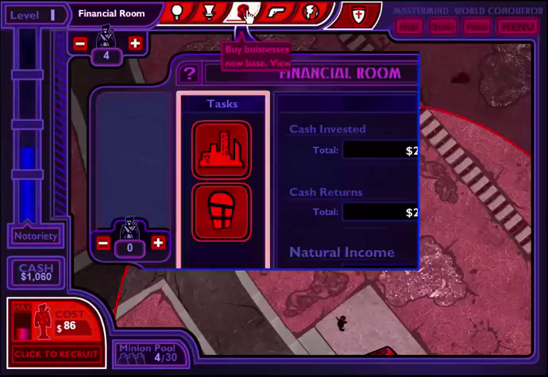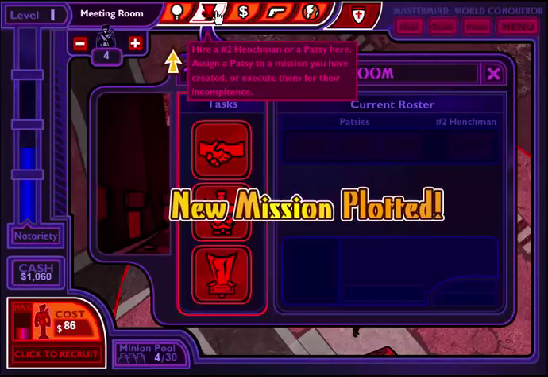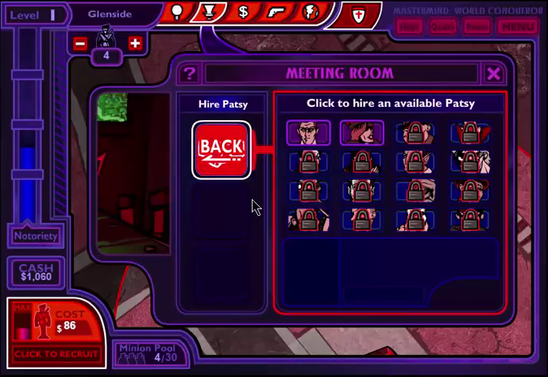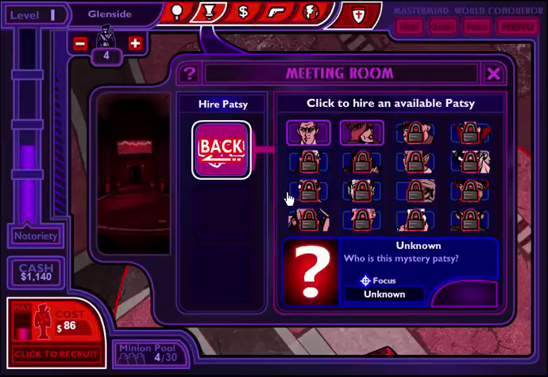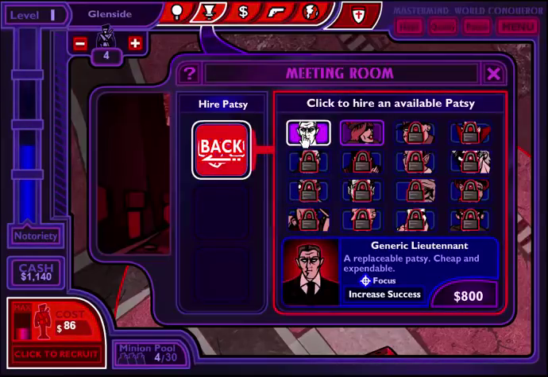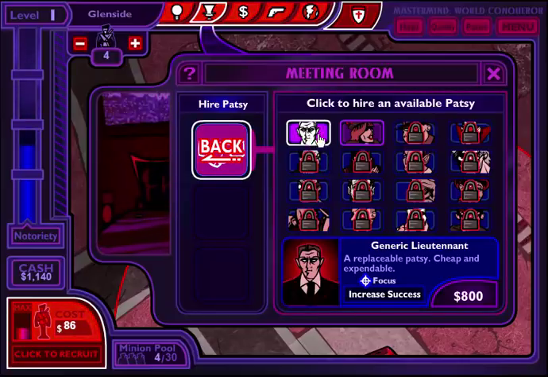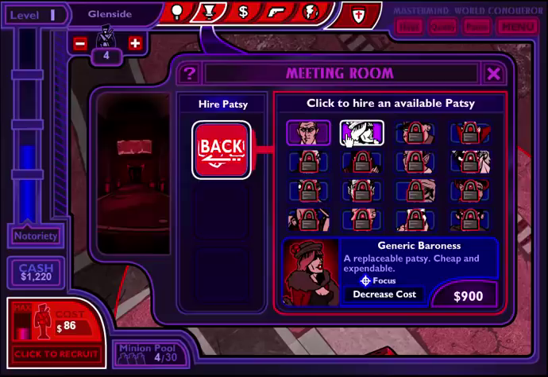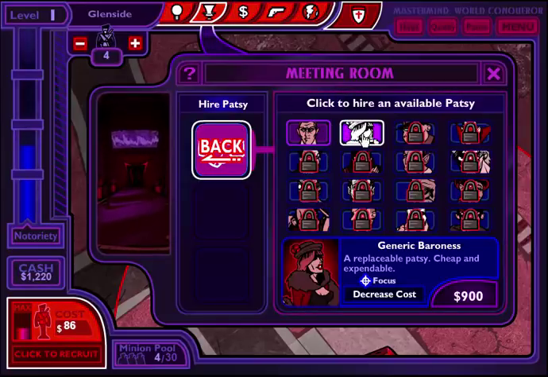I think maybe I should... What are the patsies, let's say? So here, yeah, we can hire different patsies. They become unlocked through means that I'm not entirely sure of, to be honest. But right now we have this guy, who just increases mission success. And this person decreases the cost of missions. Now, missions are so successful right now.